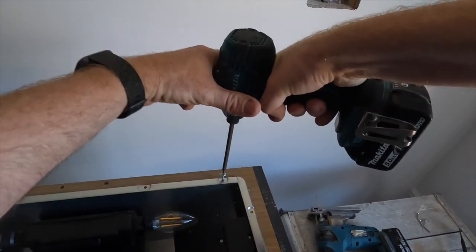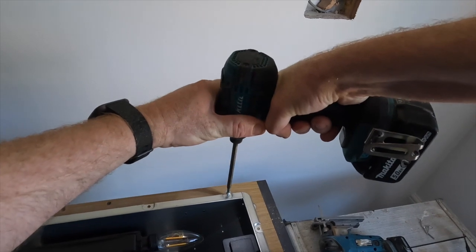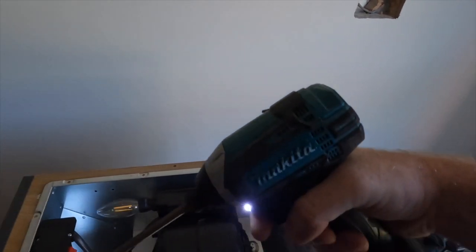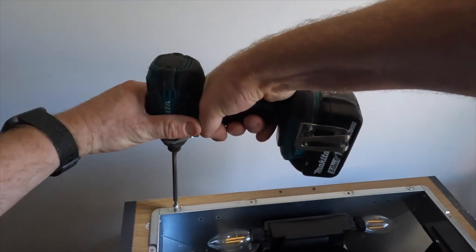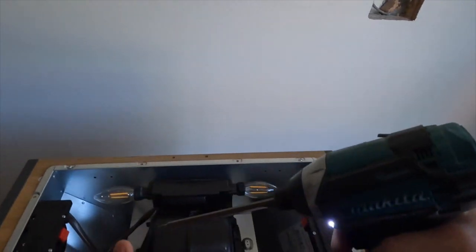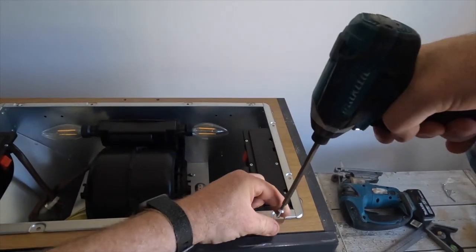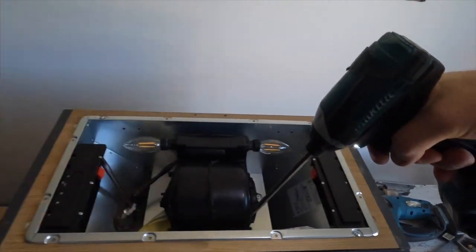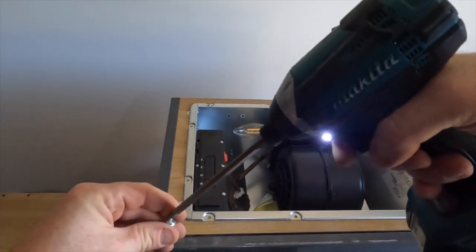So we're just using them little screws from the fitting kit. They're fiddly little things. I should have put a shorter bit in really to screw these in. See, I'm getting a bit of a wiggle before I'm managing to get a bite, but as long as you're keeping control, try not to slip off of the thing, and you should be fine.